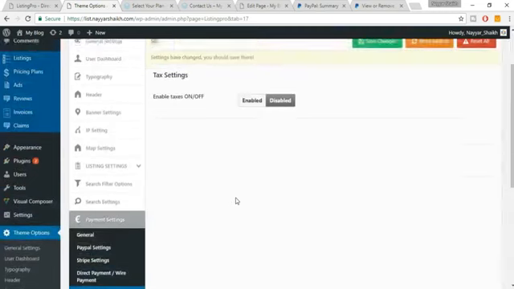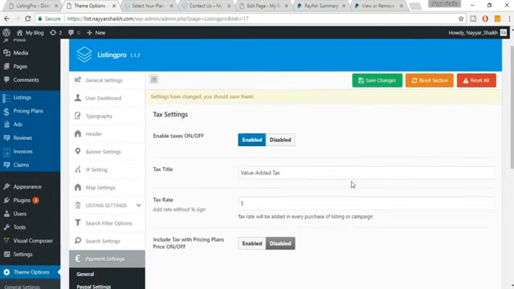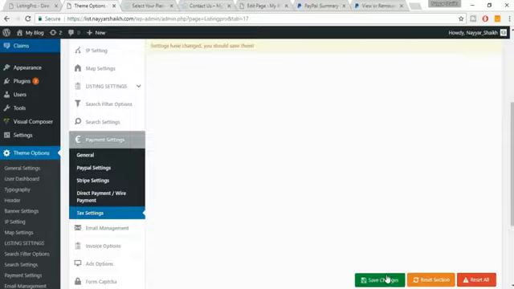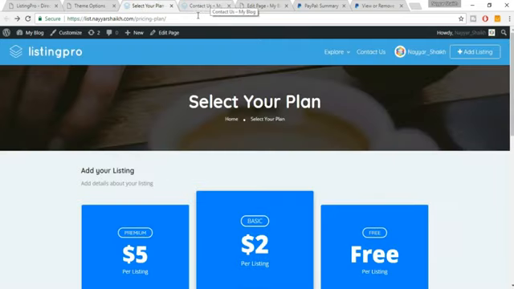Tax setting. If you want to enable tax setting, value-added tax, just name the tax and tax rate. Okay, and you can enable this. I'm just disabling this, and I think everything is fine. Now click on save changes, and I think this was the last step, hopefully. Now again, coming back to your website, just refresh the website first.